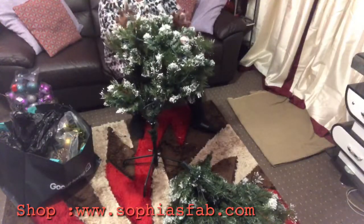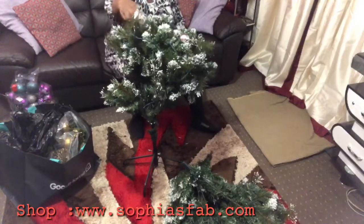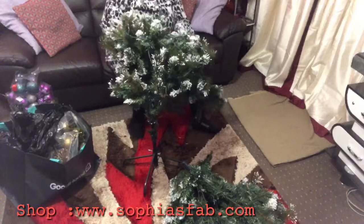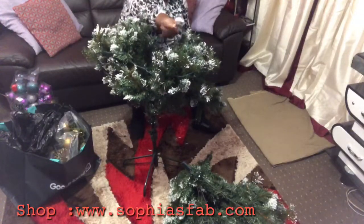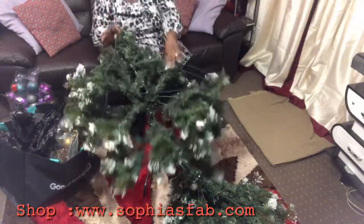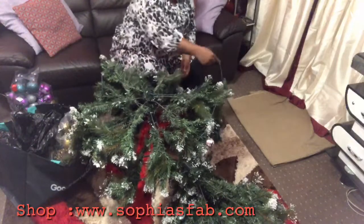The only disadvantage of this tree is the fact that the fake snow falls off. It tends to come off a lot. So we still got some of the decoration left from last year on the tree. So once you put the first layer, you open it, see the way it just opened out by itself? It normally tends to just open out by itself.